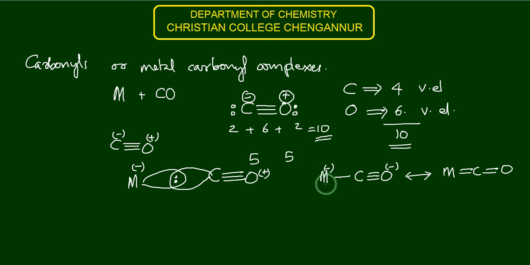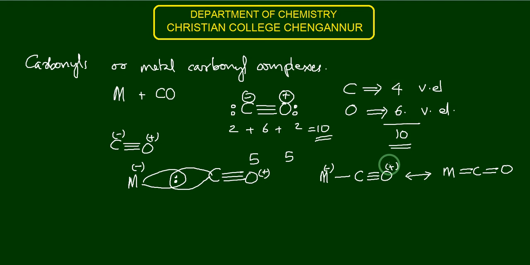Okay, and now we know how the metal carbonyls are being formed, right? This means there will be a bond formation between the carbon monoxide and the metal, and a metal carbonyl bond is formed. Sorry, I put a negative charge here. It is positive. Okay, so the metal carbonyl bond is formed, and such complexes are called metal carbonyls. We are going to learn about these metal carbonyls.